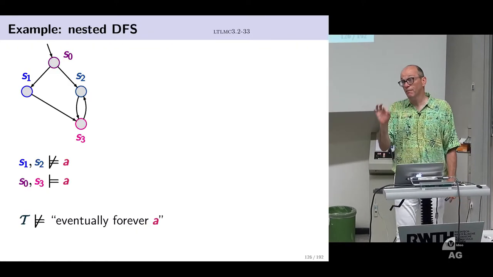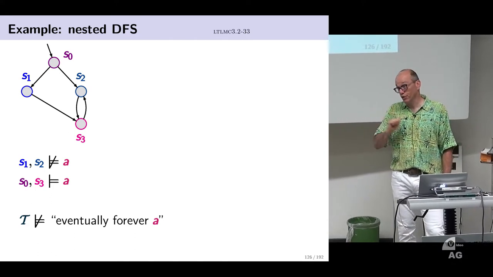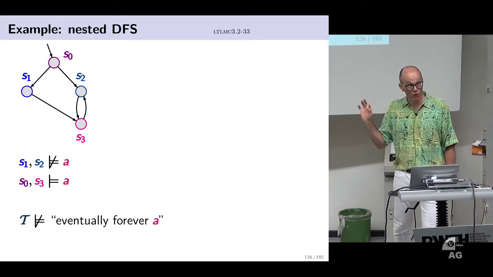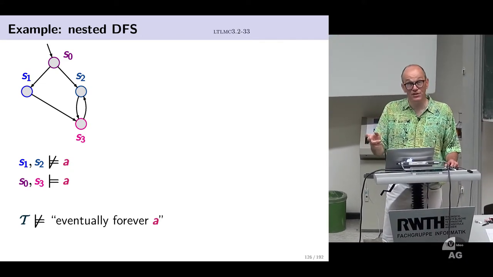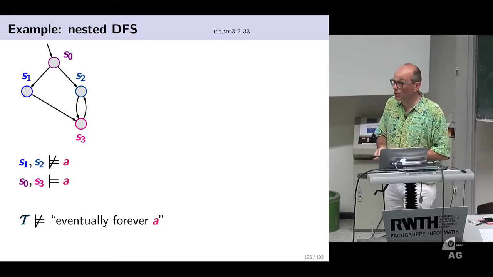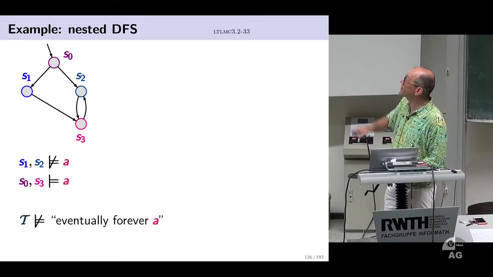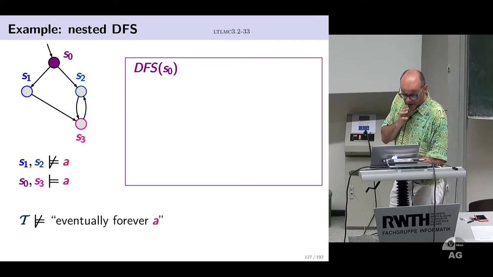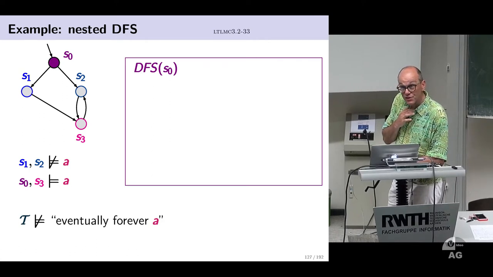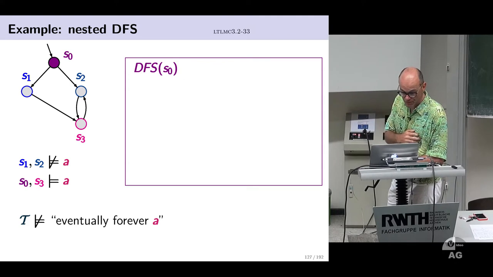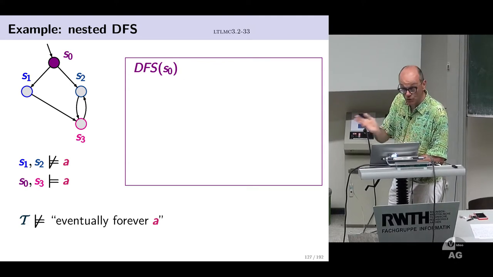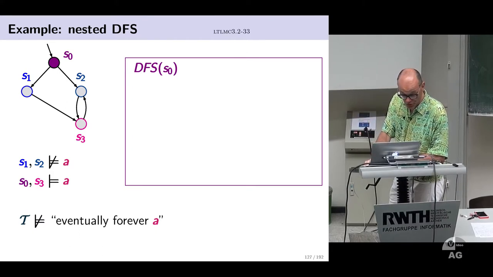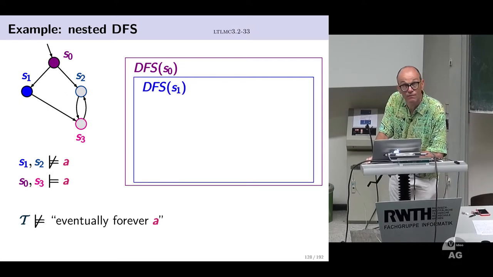Good, example. Same example as before, but now with the changed order. This was the example where the previous order went to the wrong conclusion. Now we are going to repeat this example slowly and see what happens. So again, four states, the two blue states are the bad guys, the other ones are the good states. Okay, I start my outermost depth first search, S0, the orange depth first search. Good. I just continue. Remember, I'm not going to check bad or good. I'm only continuing the outermost depth first search. So I'm going outermost depth first search to S1.